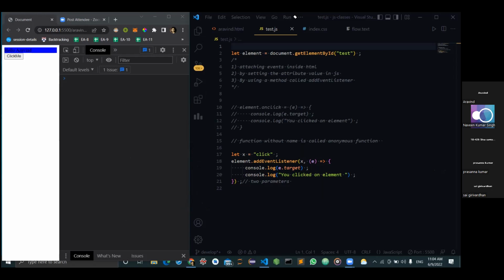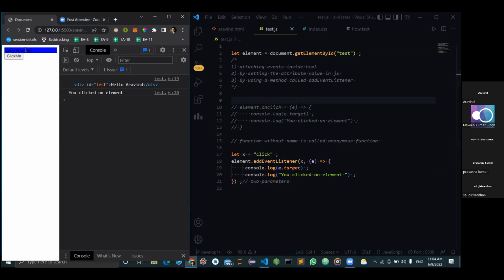Clear, everyone? Very simple. Firstly, whenever you make event listeners, those functions will not be executed instantly, but they will be registered. And whenever you make that event, what do I mean by event? In this case, it is click.